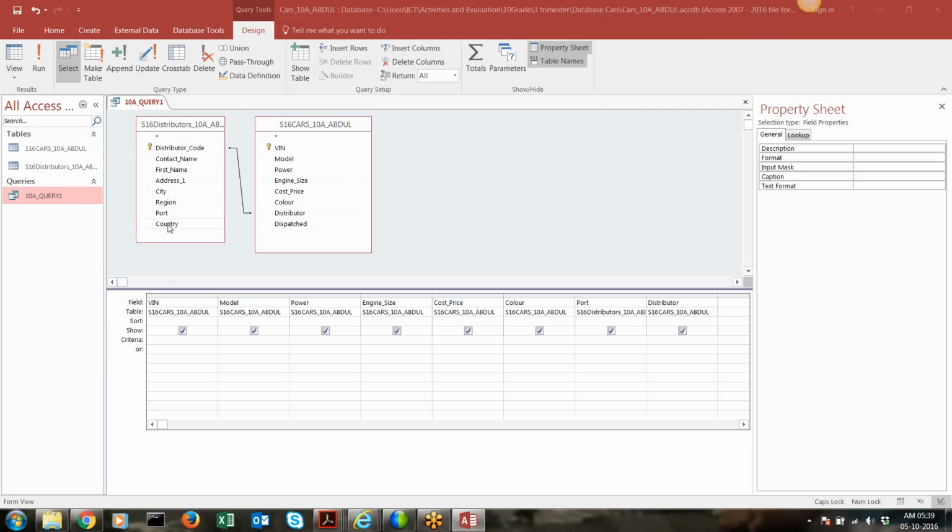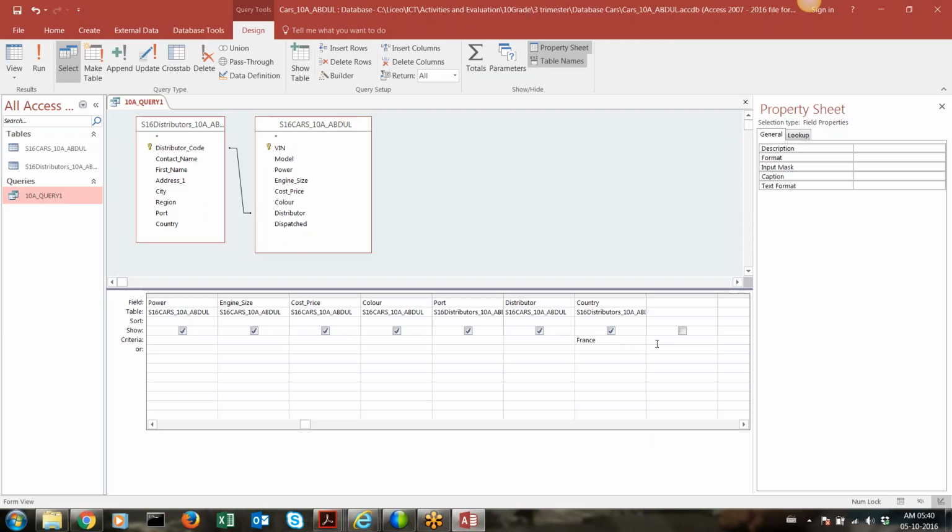Click on this country field and do a double click like this, and it will add it. Now I will add the criteria here, look at this field, criteria.